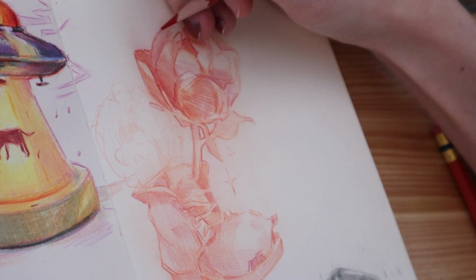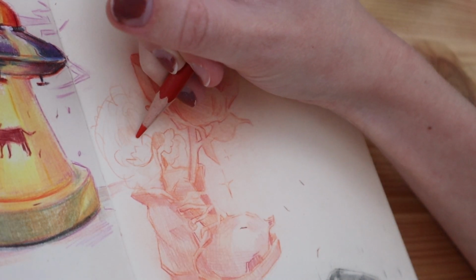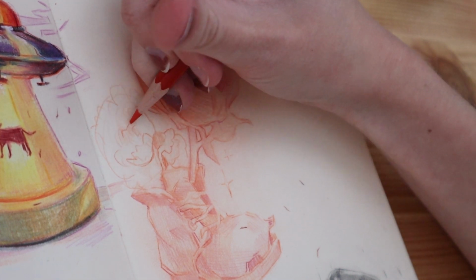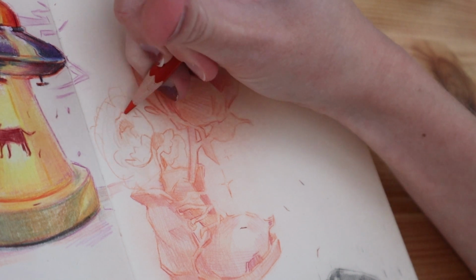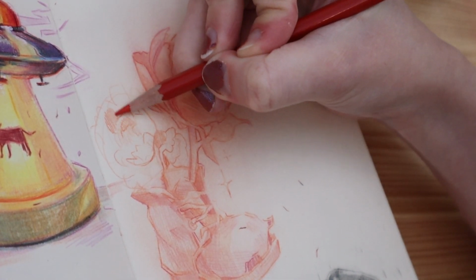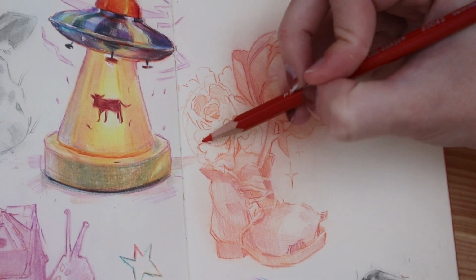I hope it does. And for this one, I just used two Col-Erase pencils once again, the Vermilion and the Carmine. After all of that talk about wanting to draw and paint more flowers, I think I actually enjoyed drawing the boot more than the flowers. I don't know what that says about me.